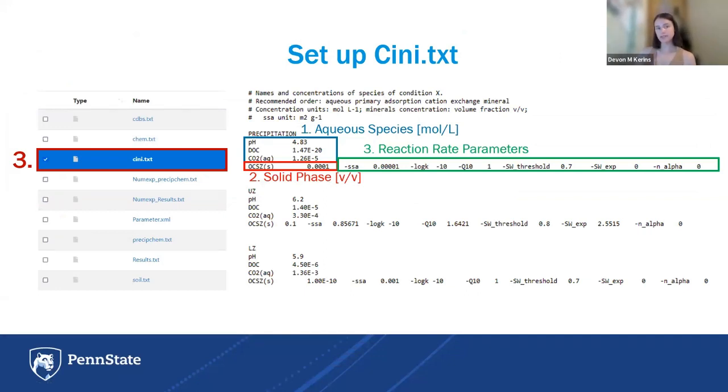And so these will include, again, setting the initial conditions for our aqueous species, our solid phases, and then all of our different reaction rate parameters. So again, I like to list them in that best practice order: our aqueous species first, and then all of our solid phases next. Our aqueous species will be specified in concentrations of moles per liter. Our solid phase, this first number is the volume fraction of the solid phase that's being degraded over the total amount of solid soil phase, and then our various reaction rate parameters, and we'll go through these one at a time to see what they all mean.